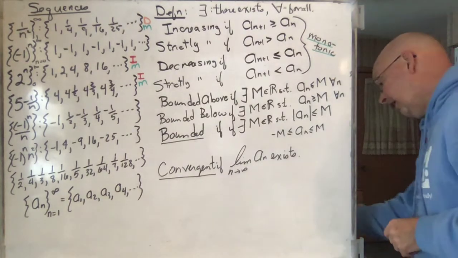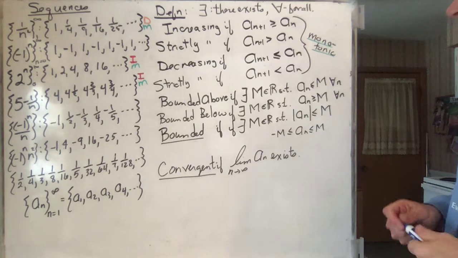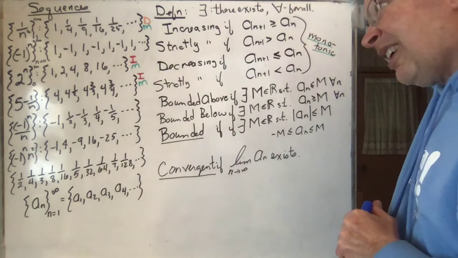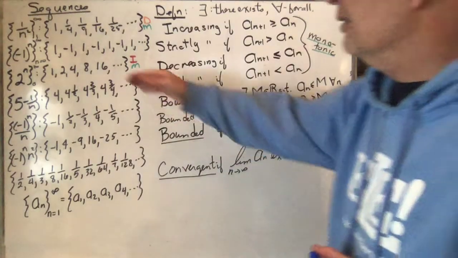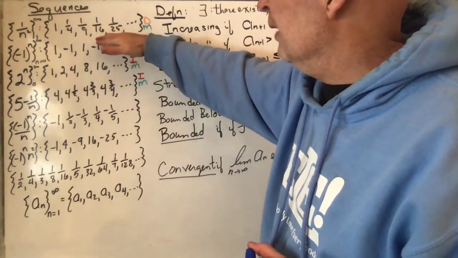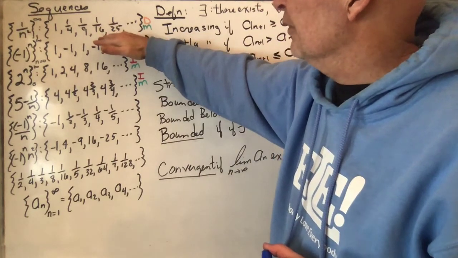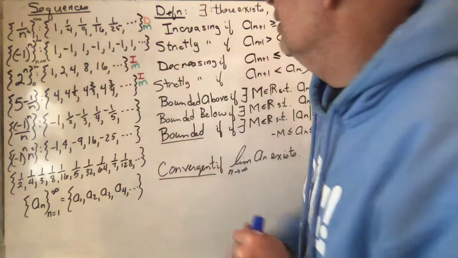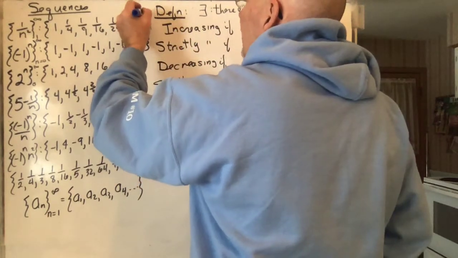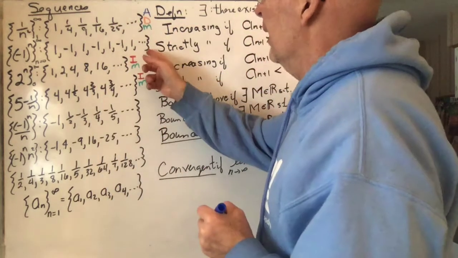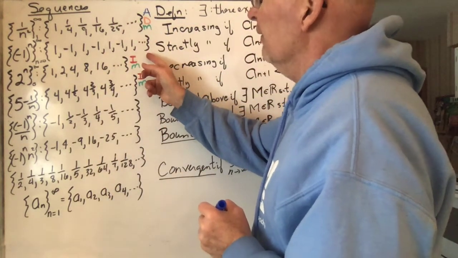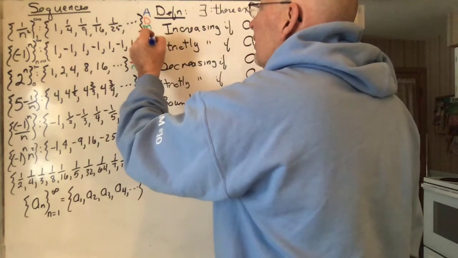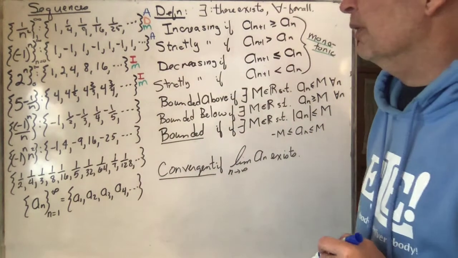Which ones are bounded above? See how many more colors I have. Bounded above. So there's some number which lies above all the terms in the sequence. Do you agree this one's bounded above? It's bounded above by 17, for example, right? All of these things, none of them are any bigger than 17. Okay, so I'll put an A for bounded above. This one's bounded above, right? None of them get above 7. Also, none of them get greater than 1. But I'm just pointing out that there's lots of things that they're less than.